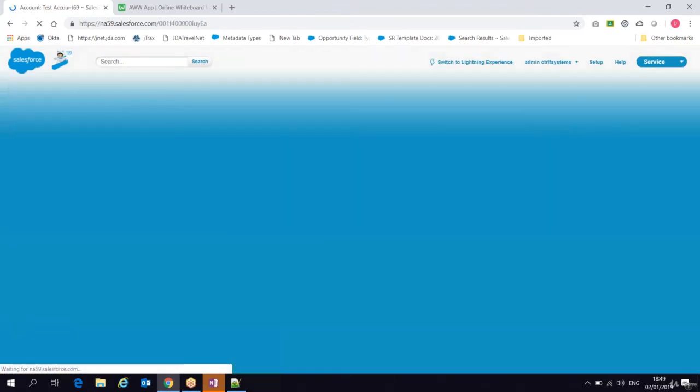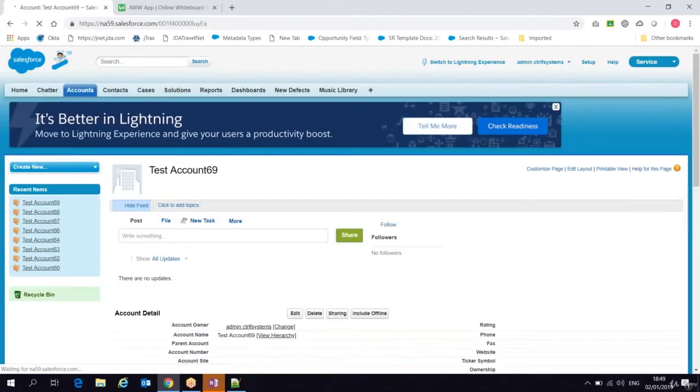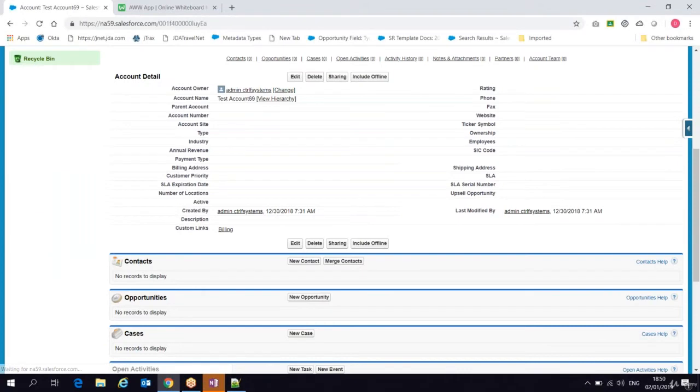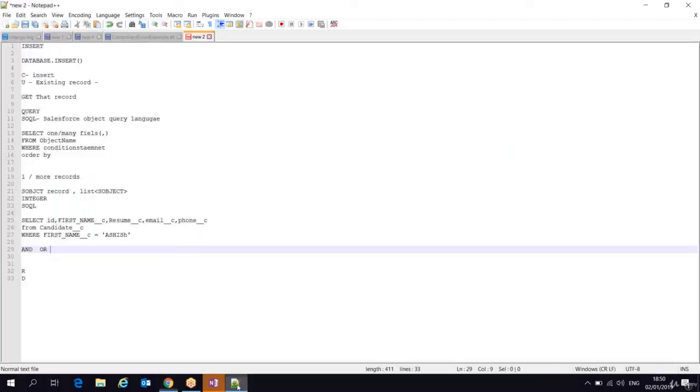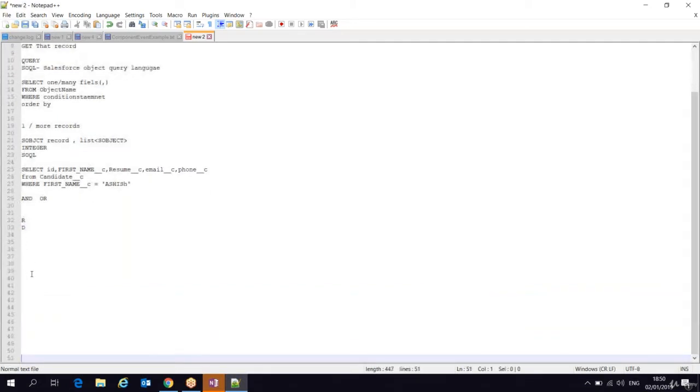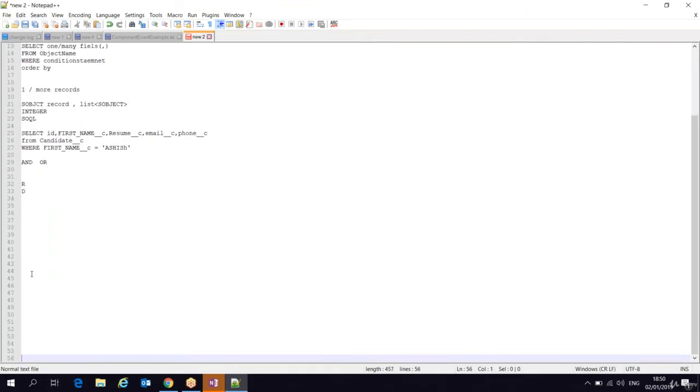I may put a condition based on any fields, or based on some other records, or maybe some other inputs. So how can we write all these things? Now we will write the complete syntax of SOQL and see what we can do here. No confusion till now?